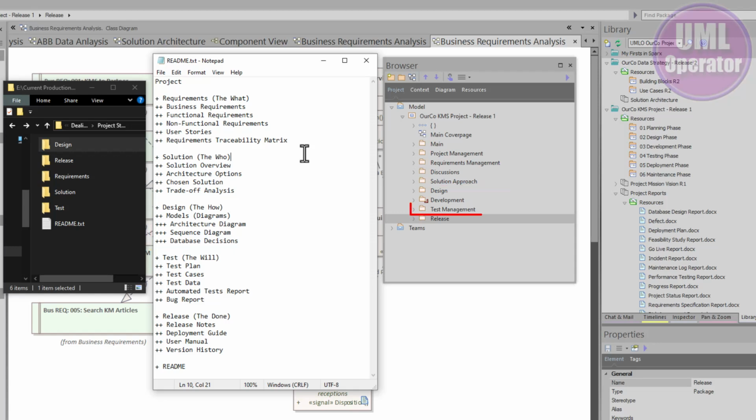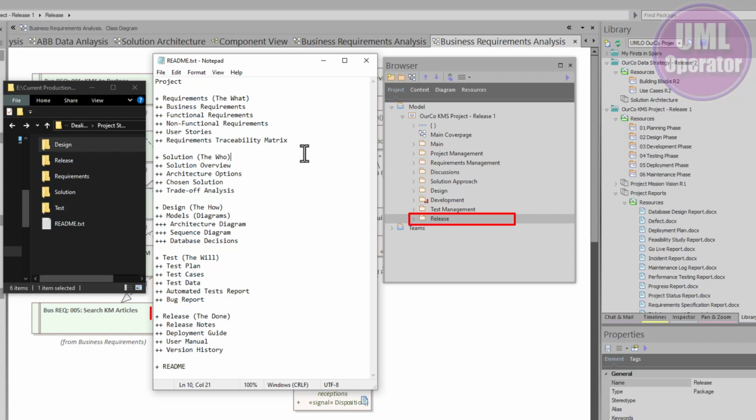Then we get to test, and this is the will to the what, basically validating that the how has been agreed on, the test plan has been laid out, and the test cases are all validated along with the test data, in order to understand and commit to the will to the what upon release.